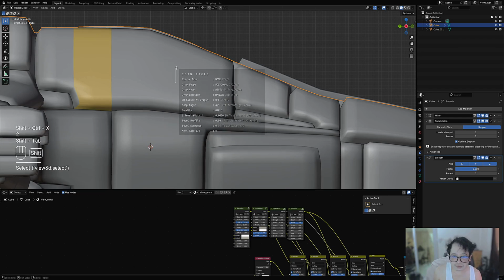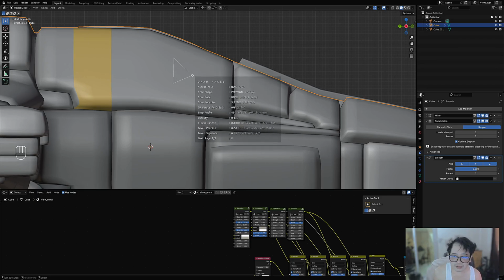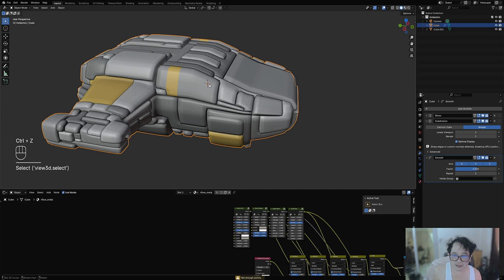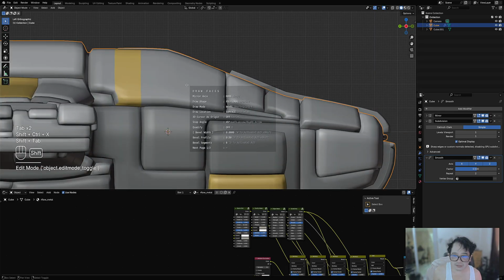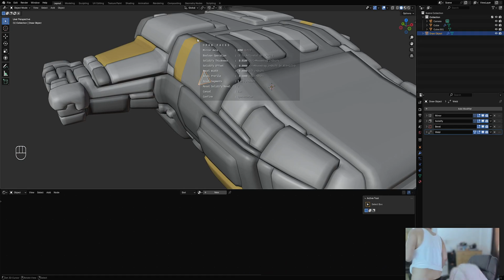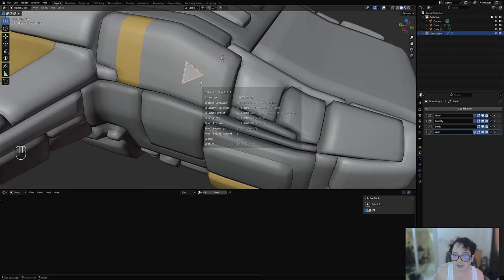Draw faces and shift tab for each of the vertices to snap to the surface of the object underneath it. Shift tab surface. Okay. And press space to confirm.